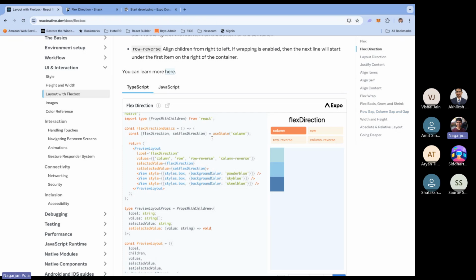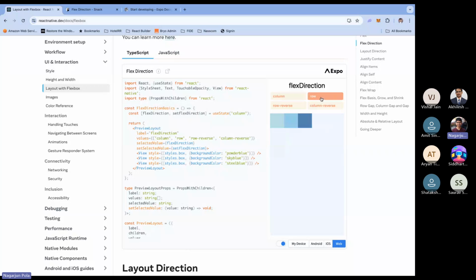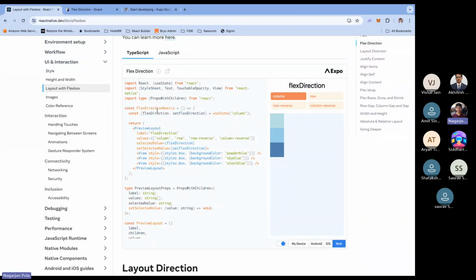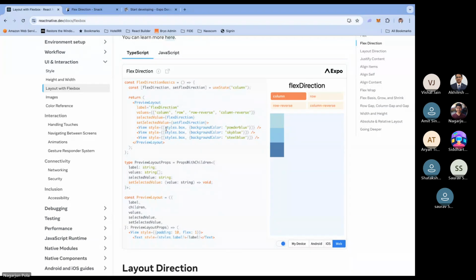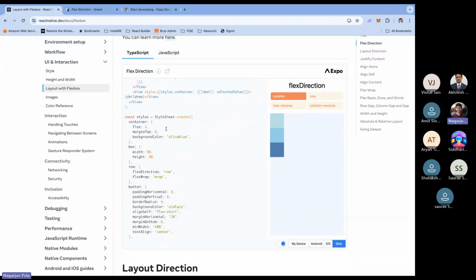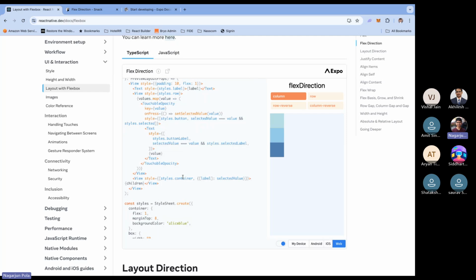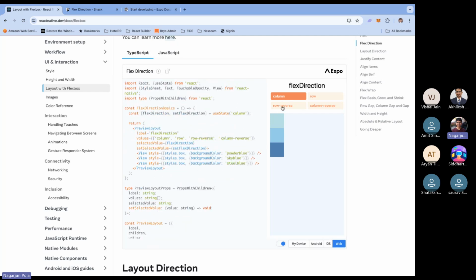So this is an example for flex direction. Column and row. If flex direction is mentioned as column, you can see this in the container. When we click on column, it uses column. So if I change flex direction to row, column. I think it uses these variables here instead, it overrides that, so that's why this is not working. But anyway, these are some of the examples of row reverse, column reverse, and column.